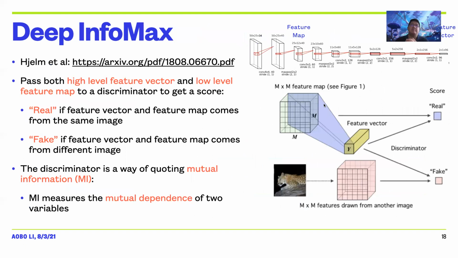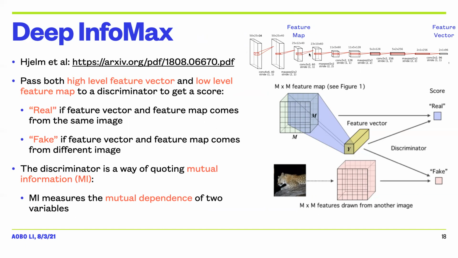Okay, so we will discuss one of the contrastive self-supervised learning models, which is called DeepInfoMax. The idea is not too complicated, and this is the original paper. Let me first redefine some of the concepts. When we pull out this feature extractor from the convolutional neural network, we have a series of feature maps. This feature map is what we call the low-level feature map. You can see it got extracted right after the input image of the CNN.